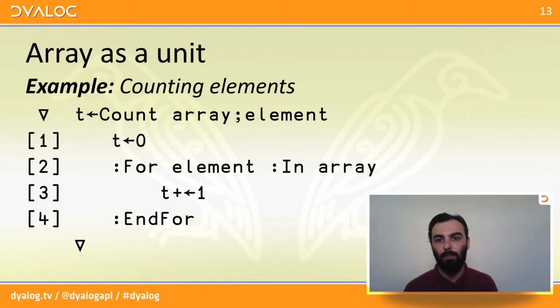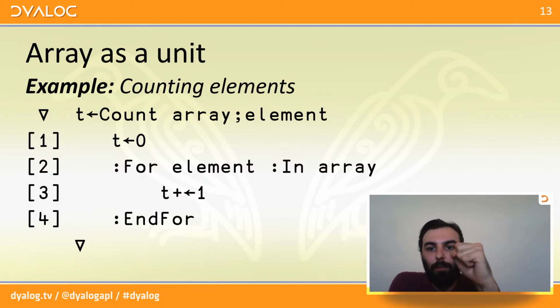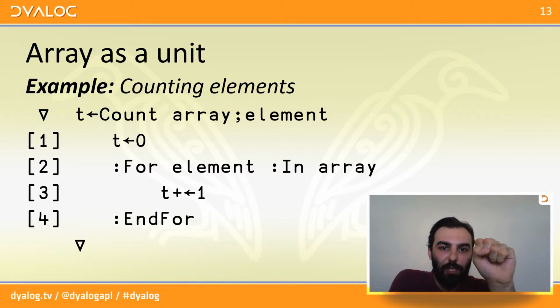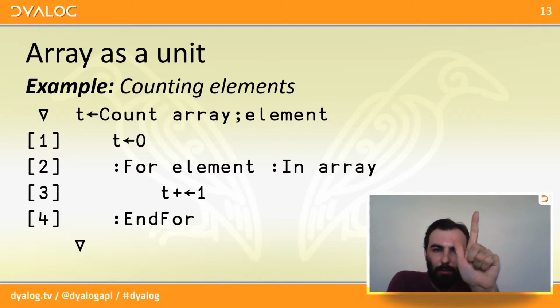So we can look at an example, a super trivial one, but I think it gets the point across. I don't personally remember when I learned to count, but I know the stereotype of children counting on their fingers, and it's basically following the algorithm described here. So I have my array, which is my hand. For each finger element in my array, I'm going to increment my internal counter. So 1, 2, 3, 4, 5 fingers.